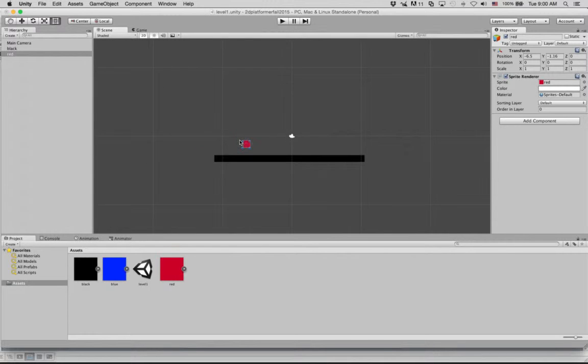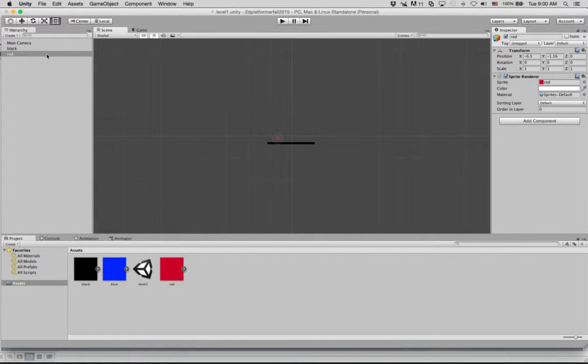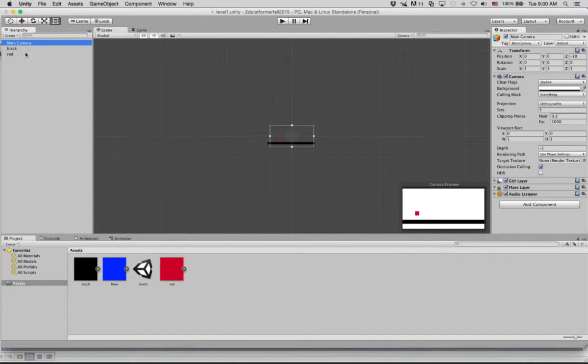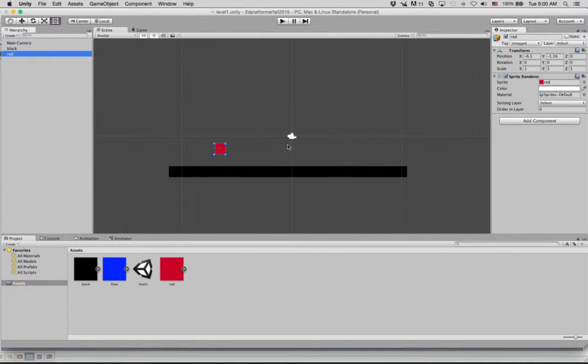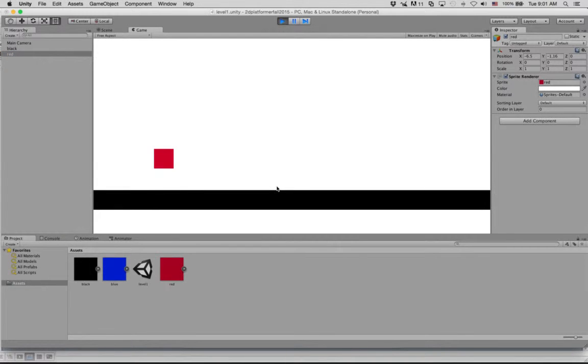And remember, you can zoom in or out however you want inside a scene view with the scroll button. But if you go over to the game tab, that's going to show you what your camera is actually seeing. And you can also do the camera preview by selecting the camera over here on the left. So anyways, let me zoom in on this. So we've got our little guy here, and when we run, there it is. Okay, this isn't overly exciting. We want to be able to have this red thing here fall and make contact with the ground that he's running on.